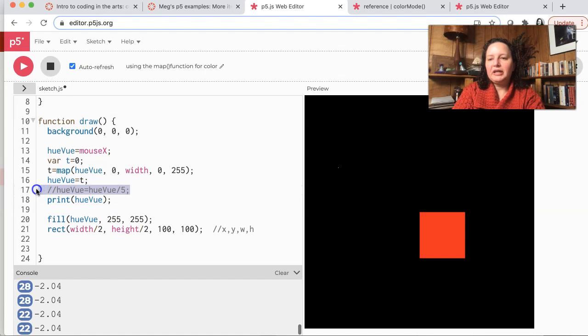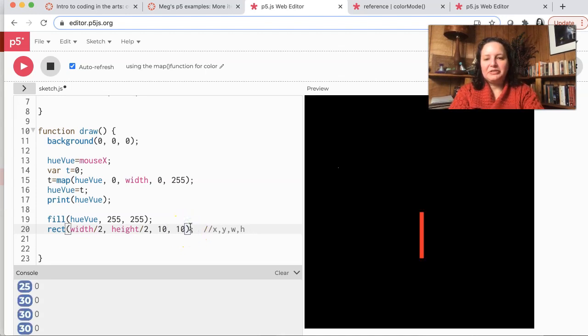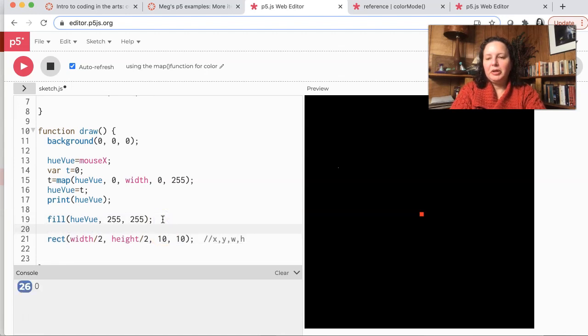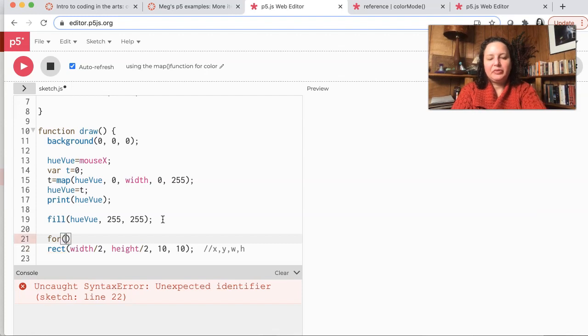So I'm going to go ahead and get rid of this. And now at this point, we said something about wanting to make a for loop or something. Well, we could certainly come in here and make this a little bit smaller so it's not quite so large. And sure, let's say that I wanted to create a for loop. I could certainly come in here and go ahead and iterate this thing.